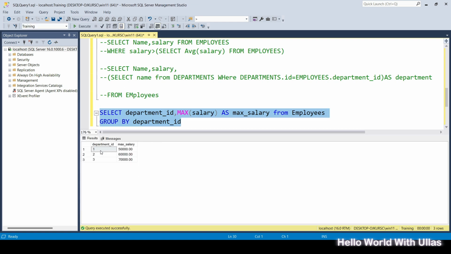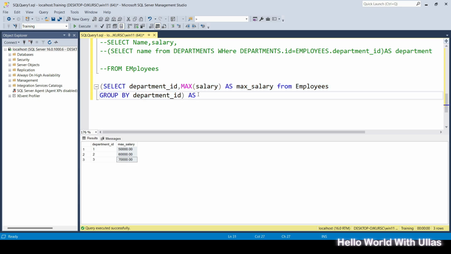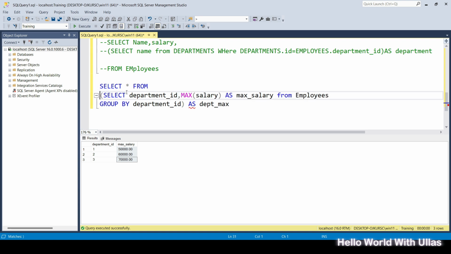By grouping on the department ID, we have three department IDs and we have got the max salary for each particular department. Now we need to know the top earners per department. So we'll take this as a subquery, and we'll say as department_max. Now here I will just say select star from, and it will give the same results as before.